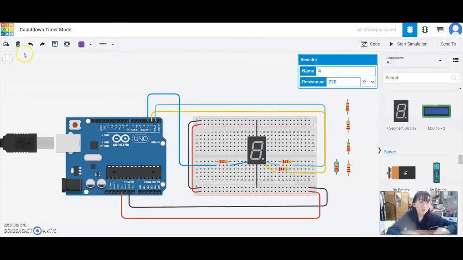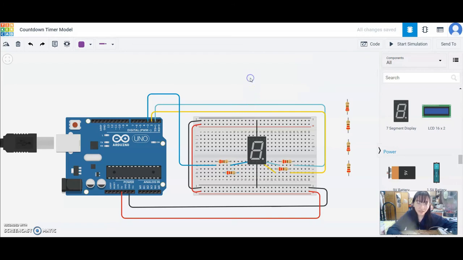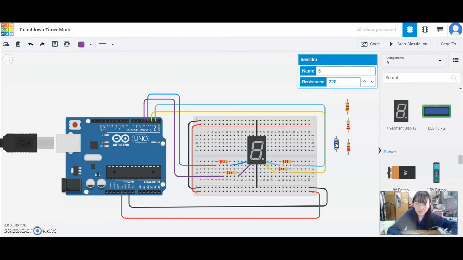Fourth resistor, we will drag it below the third resistor and also make sure that the terminals of both resistors are not connected. For the fourth resistor, we will connect it to the D pin, and the second terminal will be connected to pin number 4 of the microcontroller. The same process will be continued with the upper part of the 7-segment display.